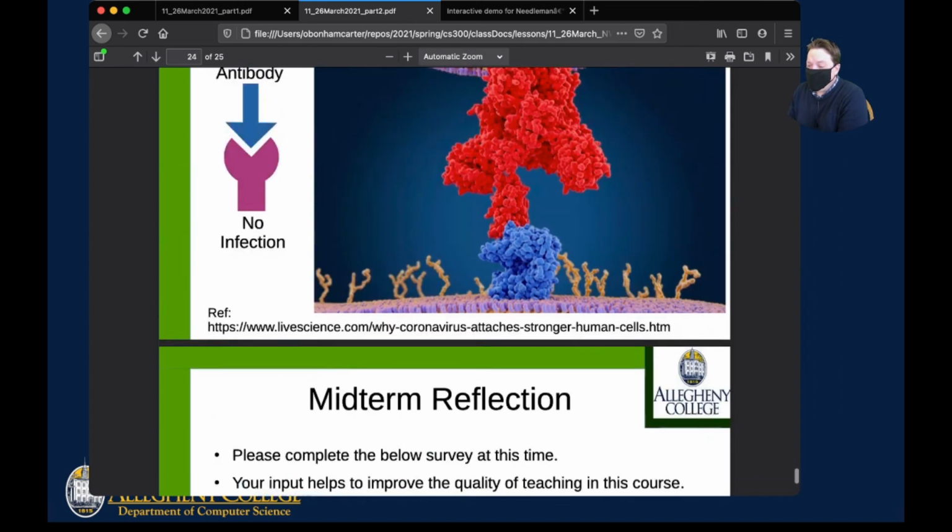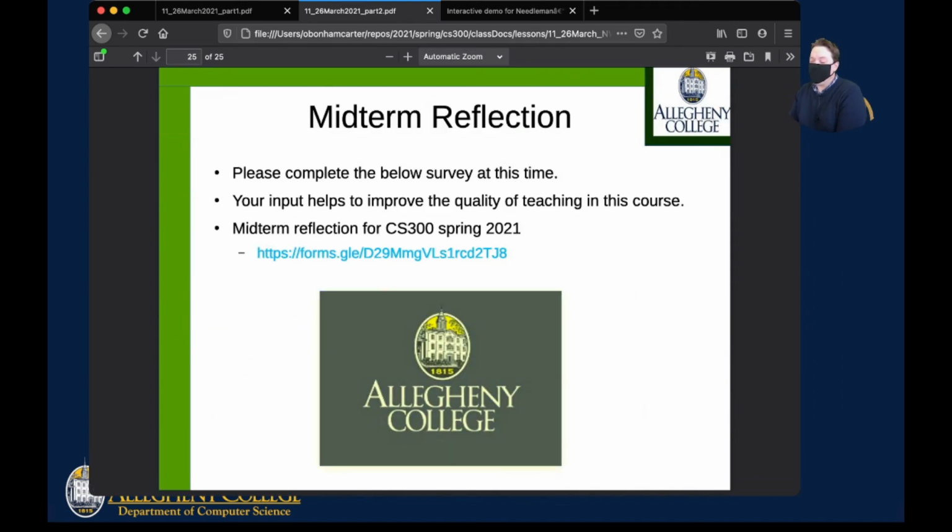Let me just move on to the next thing here. We have 5 minutes here, and I don't want to hurry people through here, but I really have to ask you to do this. This is not from me, this is from the college. I'm asking you to spend the 5 minutes that we have left in class to complete this midterm reflection, which must be done today. I mean, just at least click on this link now, and then you'll have it.